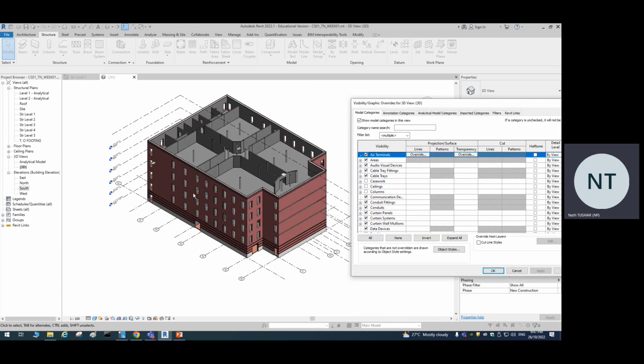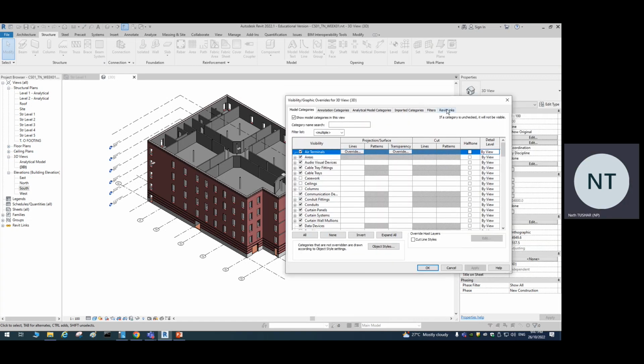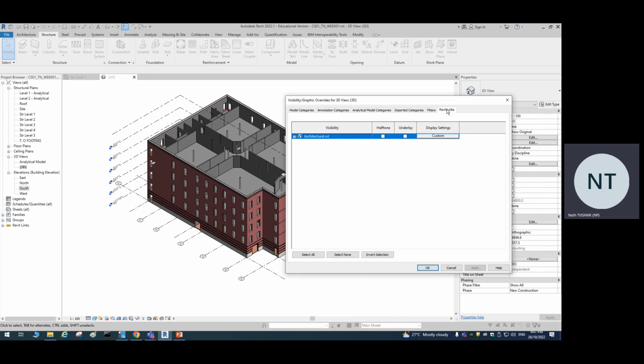For the moment, the reason we are not able to see our structural element, which is the column that we have just modeled, is because it is inside this architectural model. So what I'm going to do for now is hide this architectural model. I'm hiding it because I want to see only my structural elements, not the architectural elements.